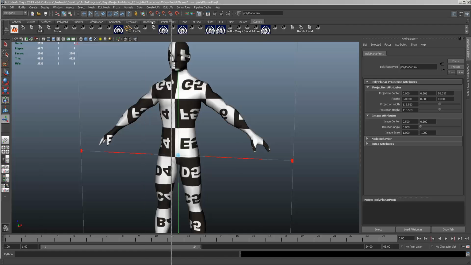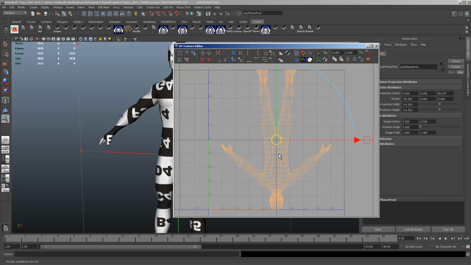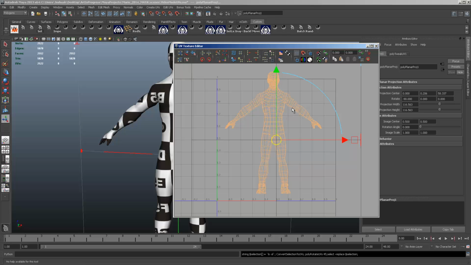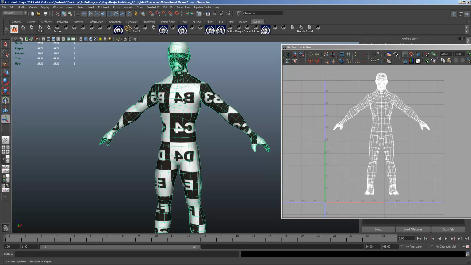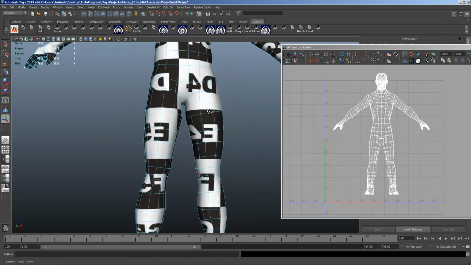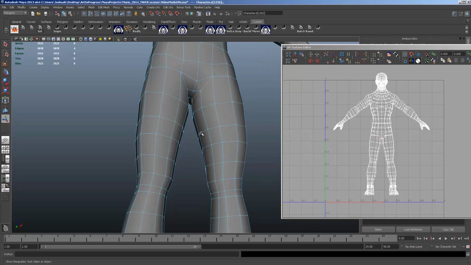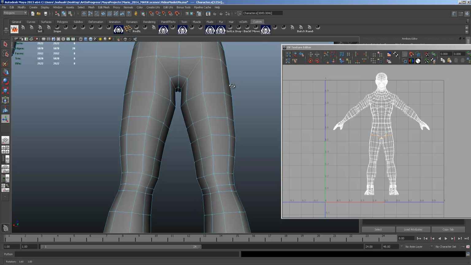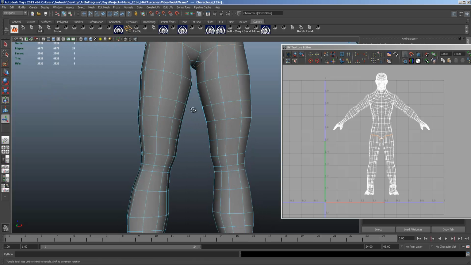But the first thing we need to do is pull up our UV texture editor. All right. There we go. So there's our guy. He's projected. If we hit that little rotation button, we can flip him around so he's looking at us straight on. We want to cut a couple of seams in his body. So go to Edge Mode. Let's go down to his legs where they connect to the body. I'm just turning myself back to soft shaded mode, 5 on the keyboard. And I'm selecting the edges that go around his leg, kind of cutting him off where his underwear would be.